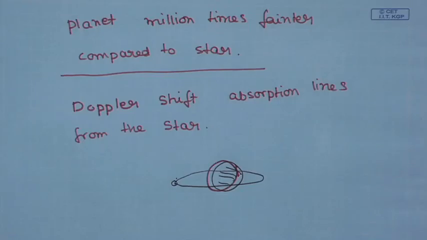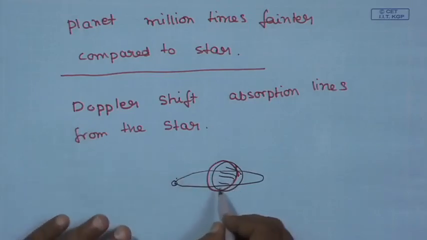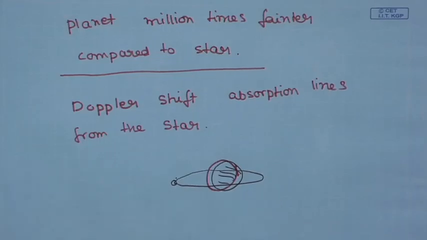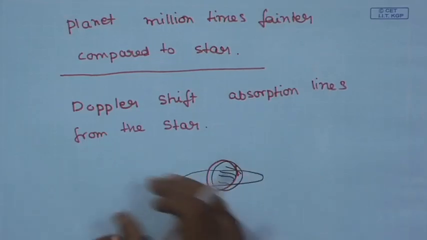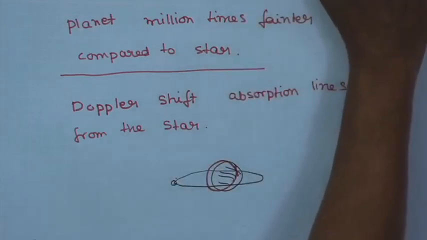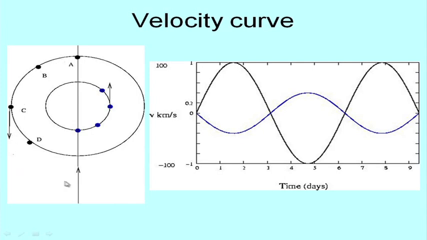So, the basic question is that we have to measure this Doppler shift of absorption lines emitted from the star. If the star had no companion, no other mass around it, it would remain fixed or it would move with uniform velocity, but the presence of planets around it changes that. The effect is very similar to that which you have for a binary stellar system, except that the effect is extremely small. The orbit of the star is going to have a very small radius, and the corresponding Doppler shift is also going to be extremely small.